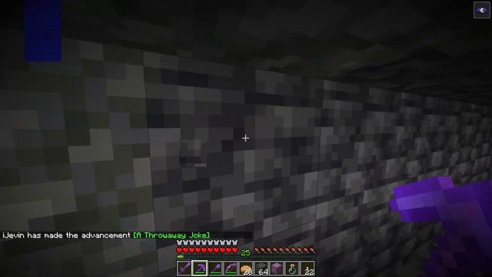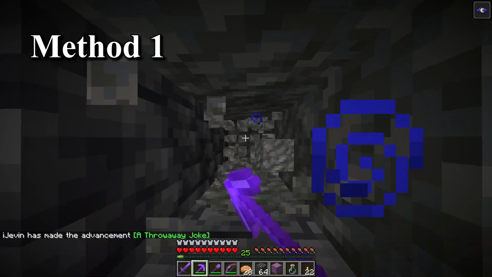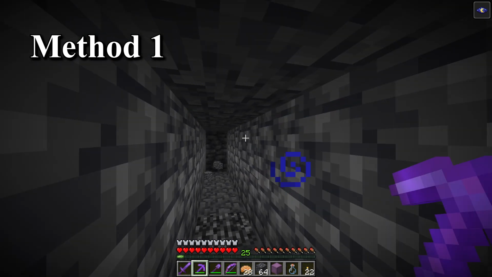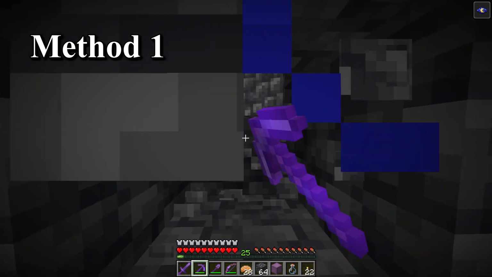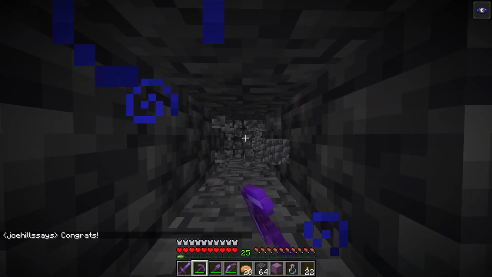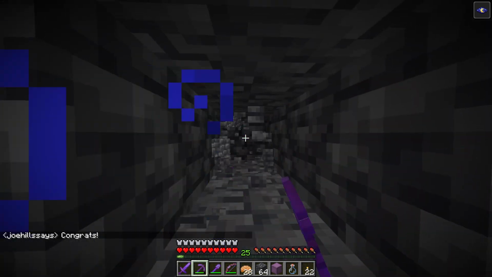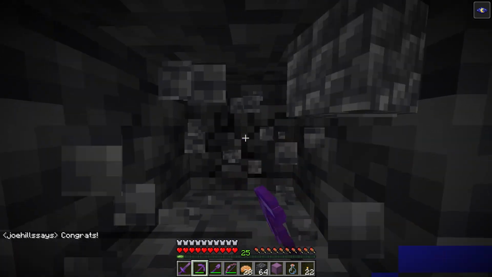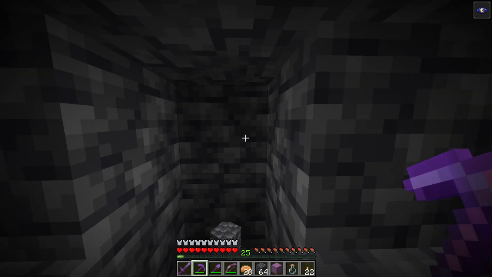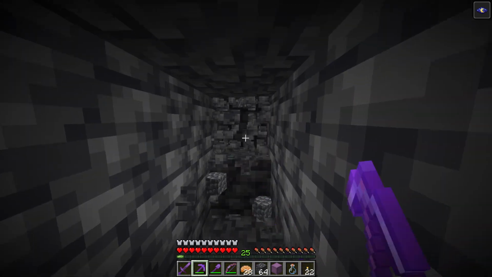So here is the first method. This method is a strip mine at -59. So that is at -59 Y value. You just simply strip mine every 2 blocks, and if you don't see any ores, you turn around, mine 5 blocks ahead of you. You can see behind us the 1x2 tunnel we're making, and then 2 blocks, nothing there. 5 blocks ahead of me, nothing there. So then we just keep going, digging the 1x2 straight ahead.